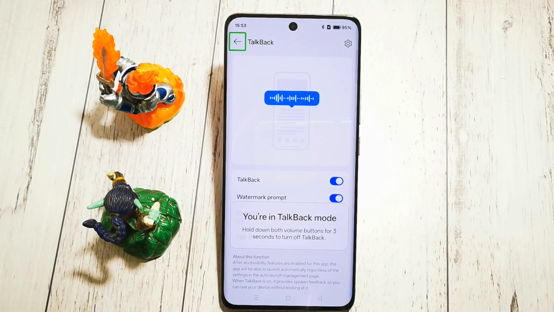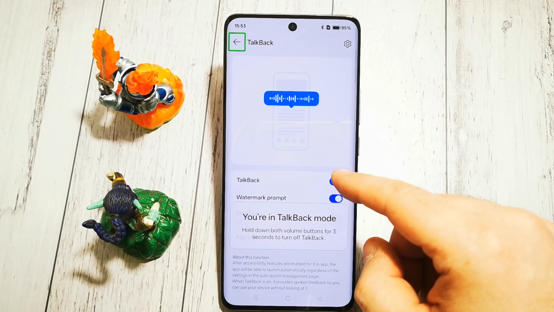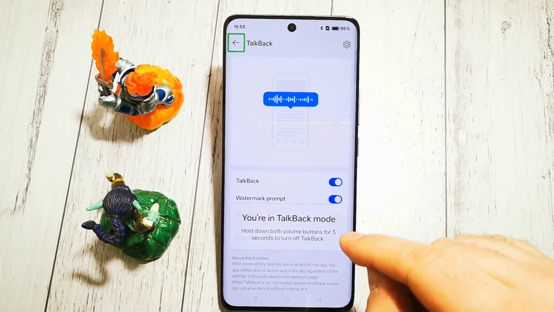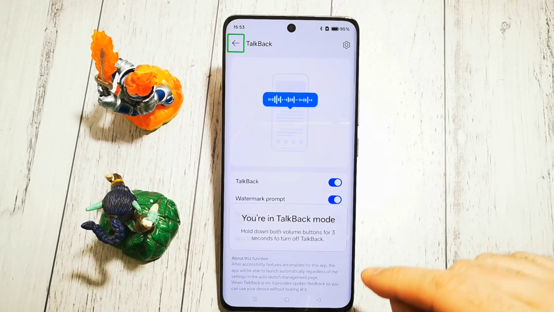TalkBack Gestures for certain features are now disabled. TalkBack. Navigate up. Button. To turn it off, double tap to activate. We need to select the function by tapping it once and then tap it 2 times to disable it.